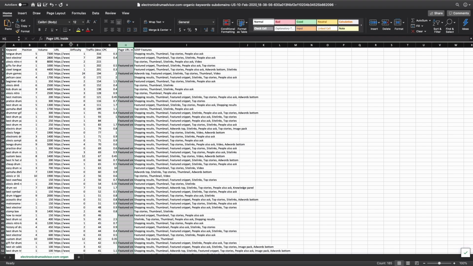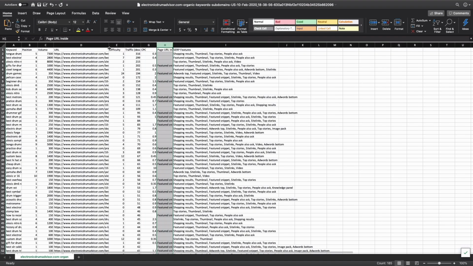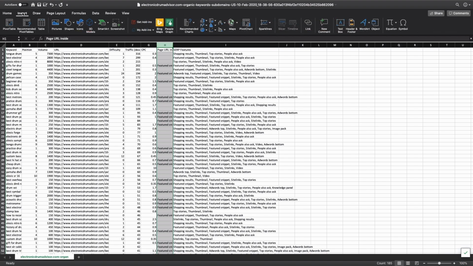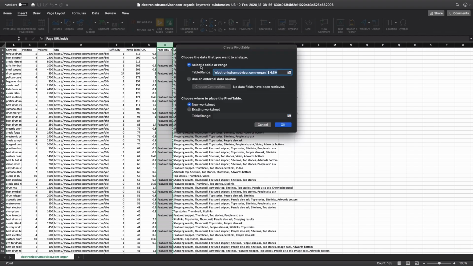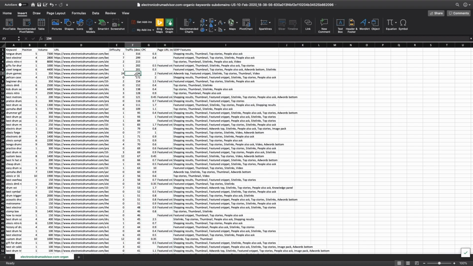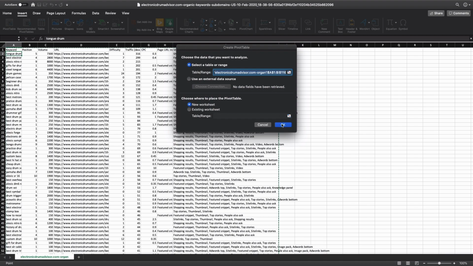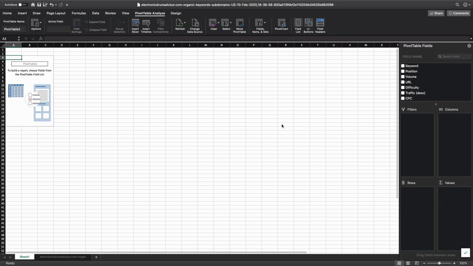But we're going to make this spreadsheet a lot more powerful by using pivot tables. And I'll take you step by step how we're going to do that. What you're going to do is click on Insert and Pivot Table. And it's just going to open it up in a new sheet. So that's good, but let's select all. I think that column was selected. We really didn't want that. So let's go back up here, go to Insert, pivot table, and now it's selected everything, and then click on OK.